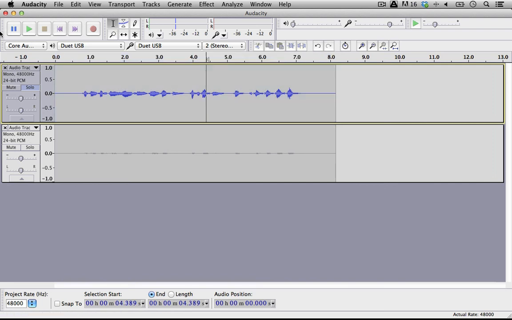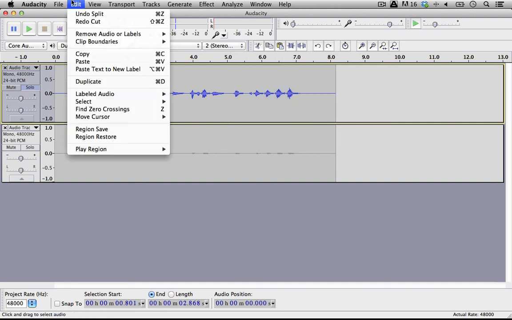Let's just cover a couple of things, and you're going to see these in a lot of other digital audio workstations. Once again, in Audacity, there are no instrument tracks, so I couldn't bring in a piano and start playing piano. But what I can do is a whole lot of manipulation to this audio if I wanted to. Like I could do a cut, which in that case wasn't really all that useful. But I could slice this up, and I can move things around, and I could copy and paste.